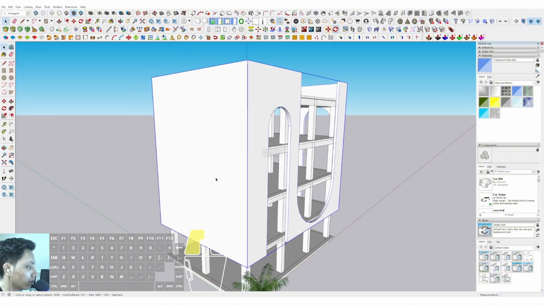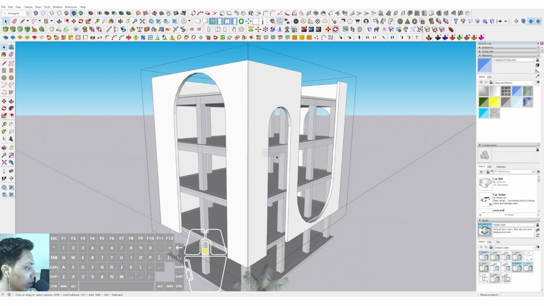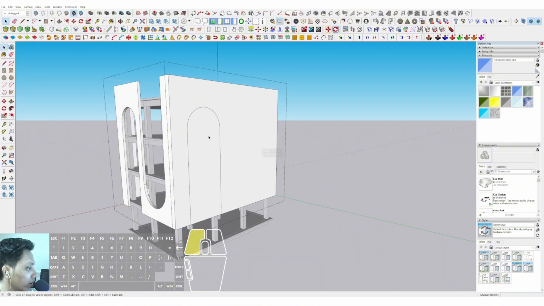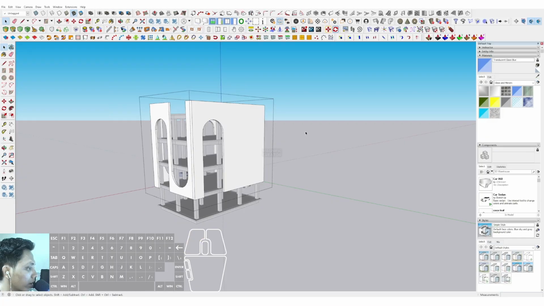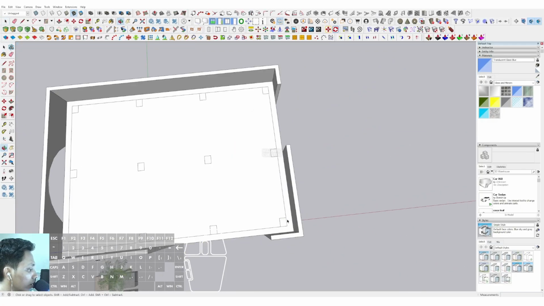And also for this another shaping on the another side in here, we can make the 2-point arc in here. Okay, we can push it to the limit. And also this one we can make a rectangle and make the 2-point arc in here. Okay, then we can push it to the limit. Okay, I think it's enough. Then now we can make the another glazing system in here.